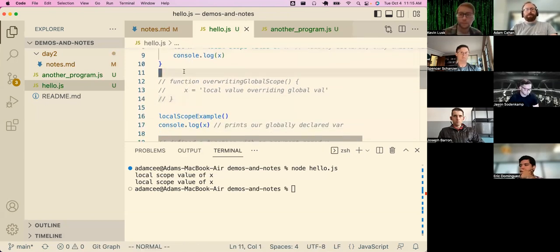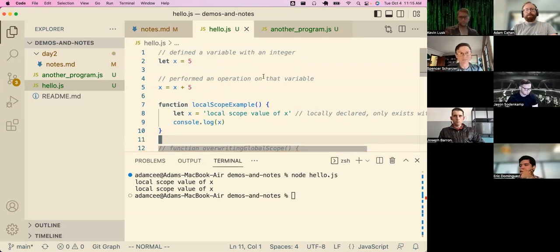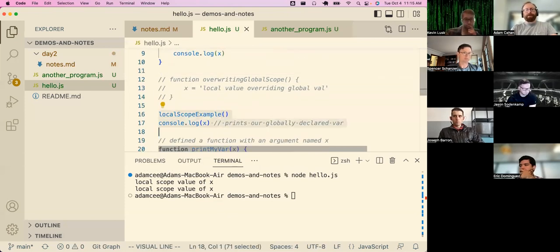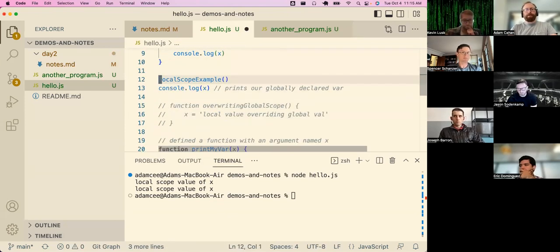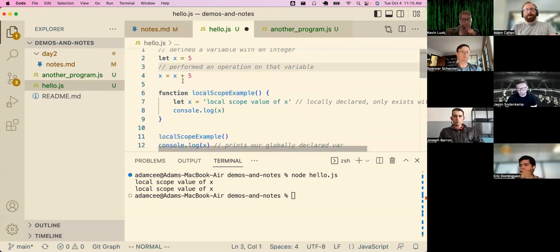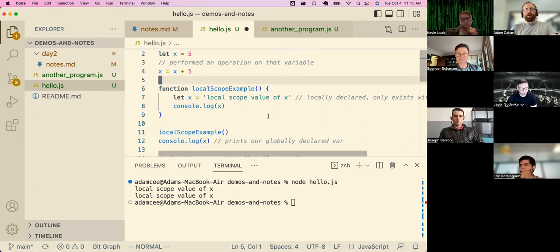So let me make this a bit smaller to see if we can get everything in here. Let me bring this stuff up here. Cool.